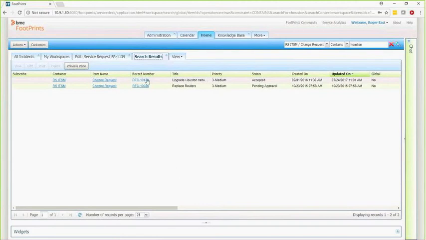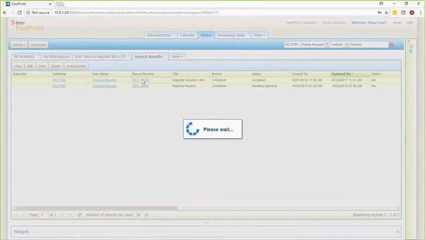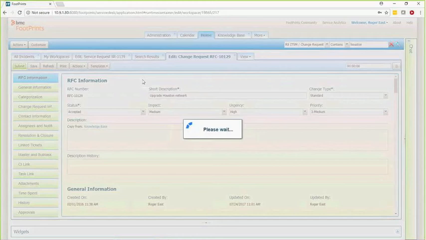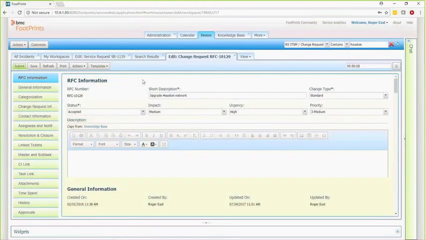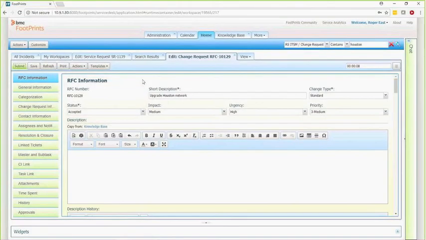So I kind of wanted to walk you through, again, what we're trying to capture in a change request, right? So this could have been caused, of course, originally from an incident or from a problem investigation, or it could have just been a standalone change that we knew we wanted to do as part of our ongoing maintenance and improvement techniques. So this was where we were going to upgrade our Houston network.